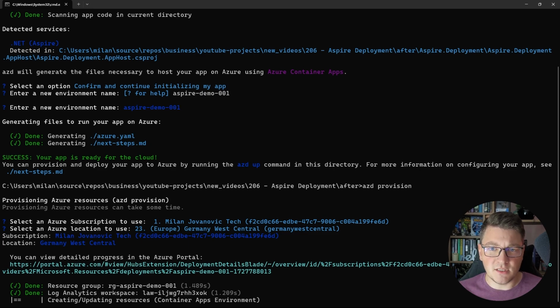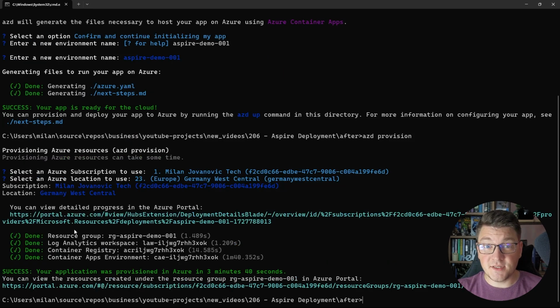Now I'm going to give this a few moments to spin up the resources that we need, and then I'll show you what's created. After a few minutes, this step is going to complete and we can observe the resources that were provisioned. And the first one is a resource group that has the same name as the environment that I just configured here. Then we have a log analytics workspace, a container registry is going to manage the applications that we will deploy to the Azure Container Apps service.